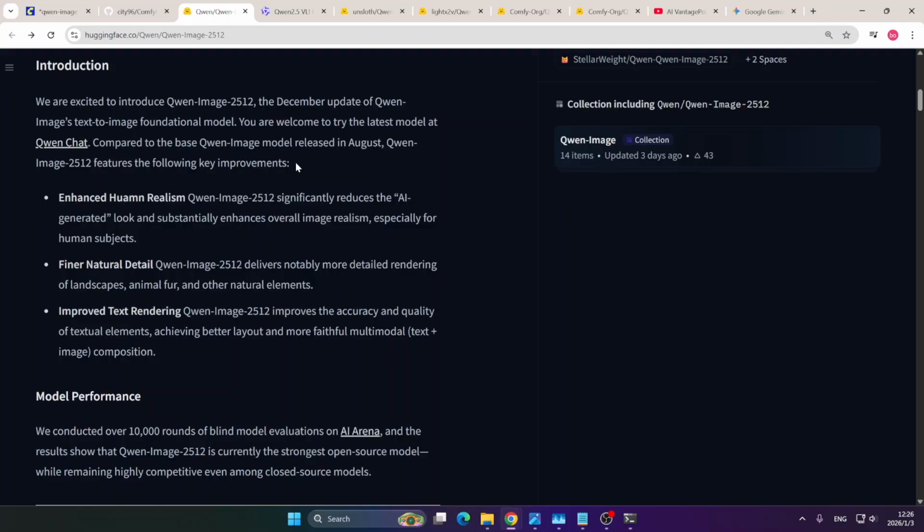The first one is enhanced human realism, and the second one is finer natural details. I've also generated several samples, and I've shown the samples in the opening part of my video. The third improvement is improved text rendering. I will come to this part in the last part of my video.